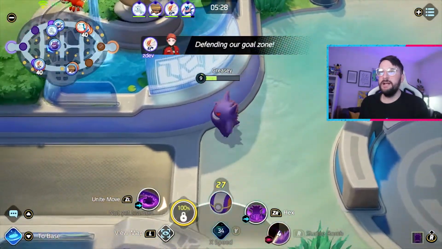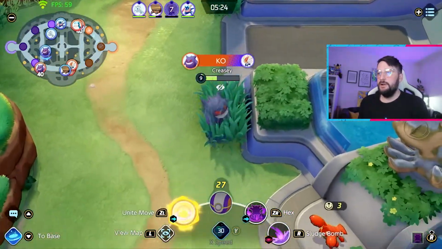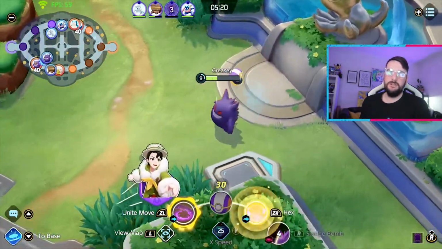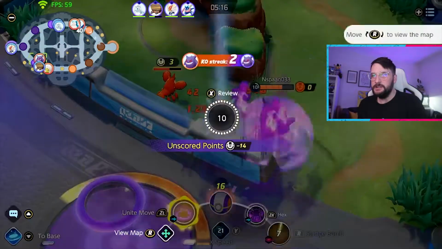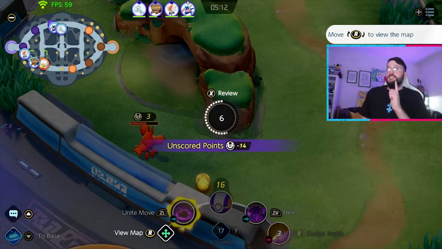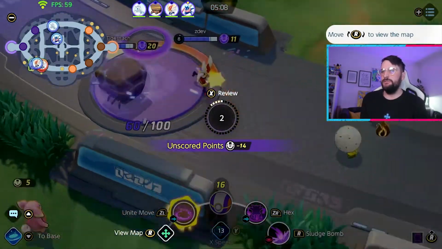Okay, so we've now leveled up. We are now the same level as the Gengar. I'm not causing any issues to my team now. Okay, looks like my team is causing its own issues, so I guess that doesn't really matter. And the Gengar has one-shot me. I don't know what the Cinderace is doing there, but the Gengar has one-shot me because they're not looking after their lane correctly.